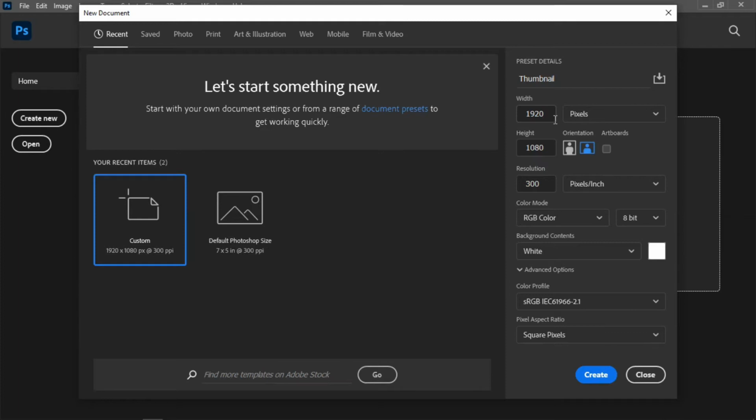For our case, we are going to design a YouTube thumbnail. So the aspect ratio is always 16:9, and I always like giving it 1920 by 1080 at the higher pixel, so that when you zoom out it may not have pixelation issues. And then everything you are going to leave the same. For the color mode, ensure that it is RGB.